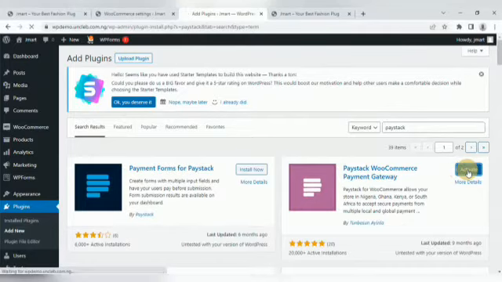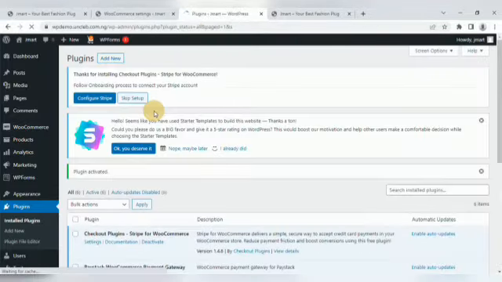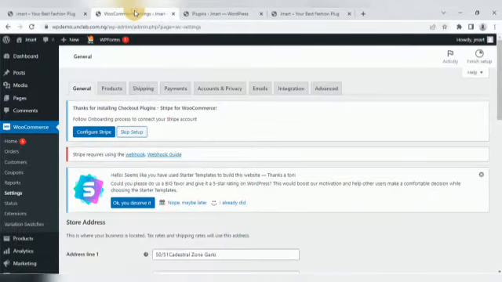And then we activate. Once we've activated this, we need to create a Paystack account, and then there's a detail that we need to bring to payment.